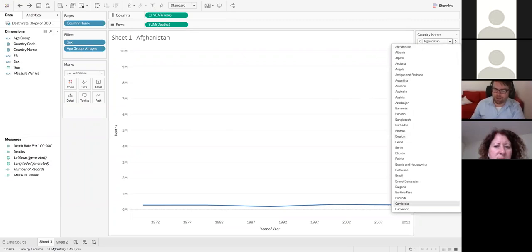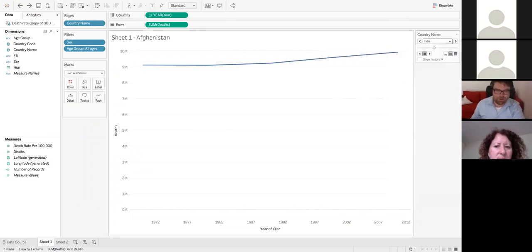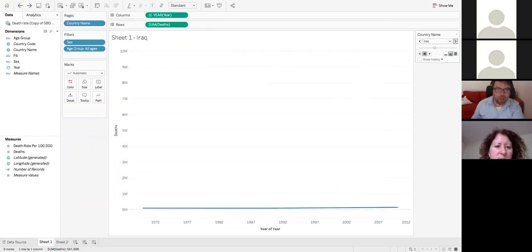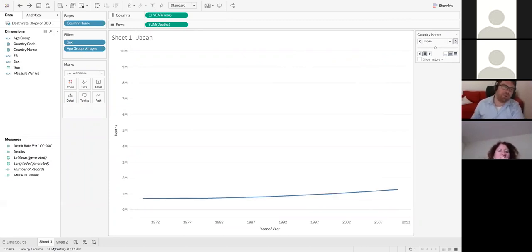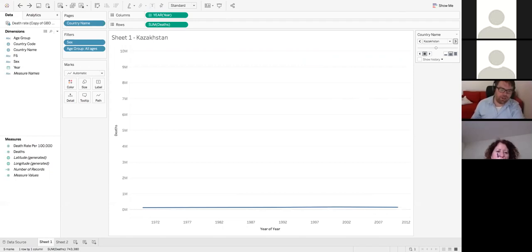There's going to be something like China or India, one of the larger countries, that had 9.9 million deaths in 2010. So that's why it is keeping the axis the same. It's allowing you to compare the vast differences between these different countries, so you probably would want to keep them the same.